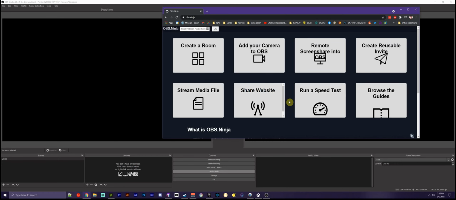So here's the other thing about how this works, and this is kind of an important element. OBS Ninja works a little bit differently than something like Skype or Discord. Most of these programs for video chatting and video sharing work by sending your video out to a server, and then the people you're in the chat with get their video sent from the server to the individual wanting to watch it.